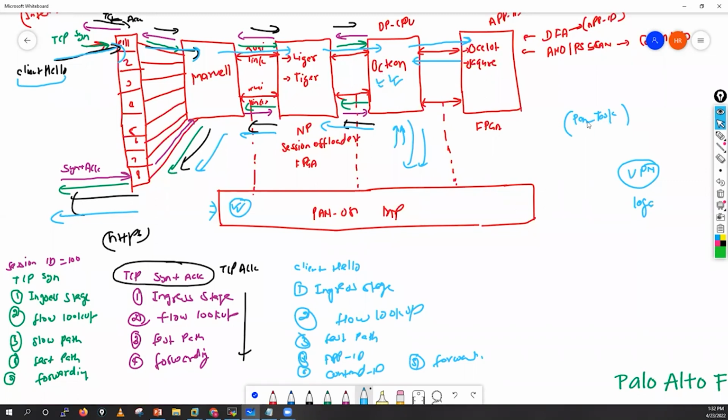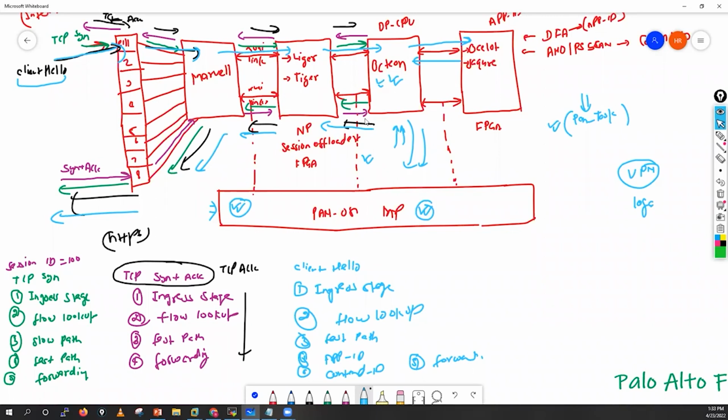Now, which daemon will control this Pentask process? Who will start this Pentask process? Your management plane is responsible for all these management stuff. You will see your management plane has connectivity with these virtual links through your Octeon chip or through your data plane CPU.